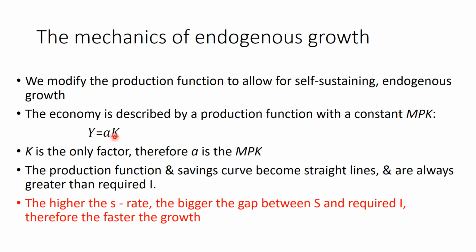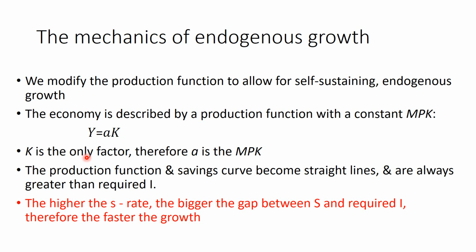If we assume that the only input into production processes is capital, then A is the marginal product of capital. Note though that what we're suggesting is that what goes into capital, and what we're talking about when we talk about capital stock, is now no longer just physical capital, but would also include some knowledge capital.